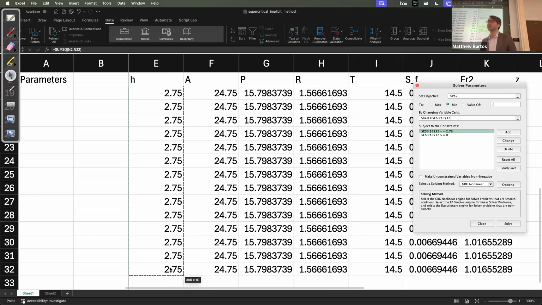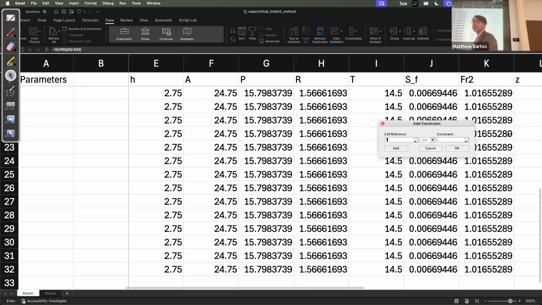And there's one more thing we need to do. So we need to impose constraints or else the solution will not converge. So I'm going to delete these and then put them back in. The first constraint we need is to make sure that all of the depths are supercritical, because there are 2 potential solutions to each one of these depths. We want to enforce that it's going to be supercritical.